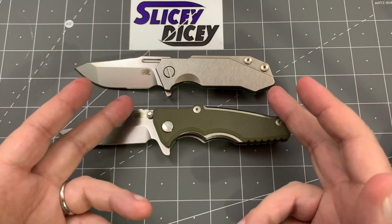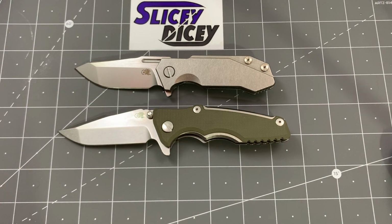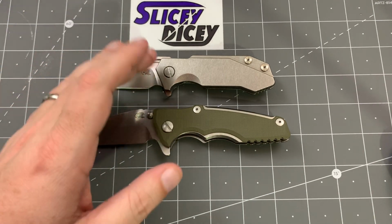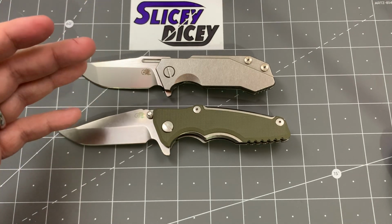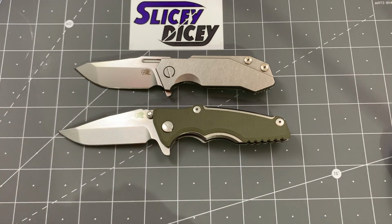I don't know, this is a frame lock. I went back and forth on this a million times. Some people may say it's the Eclipse. Some people may say it's the half track. I'm going to call that one a tie. I hate to do that because that means we wind up with a tie as far as the scores go. 3-3 with one tie out of the 7.